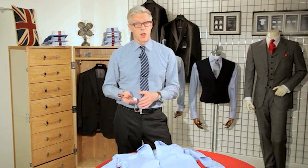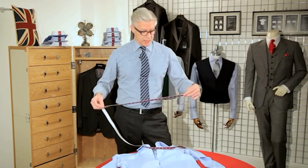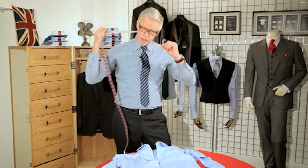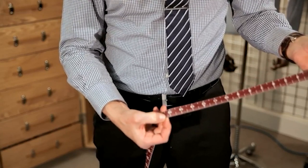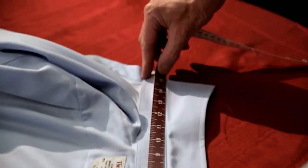The first thing to look at is collar size. The best way to measure your collar is actually around your neck — you need a tape measure, loosely measure around your neck, then add half an inch to get your shirt size. Alternatively, you can measure the collar of the shirt from the end of the buttonhole to the centre of the button. If the shirt is new, take off about half an inch to get the collar size; if it's a washed shirt worn several times, take off a quarter of an inch.